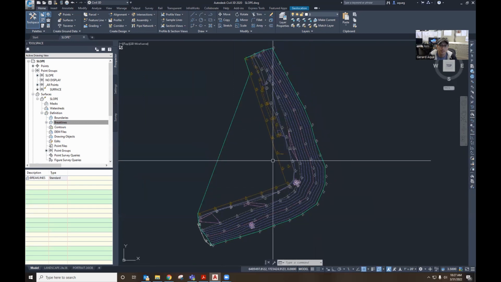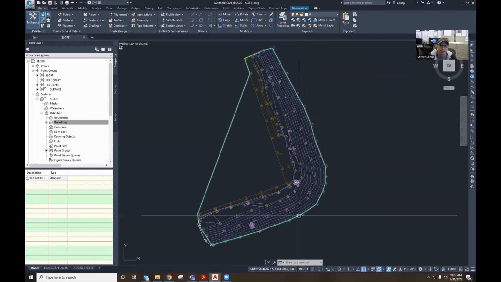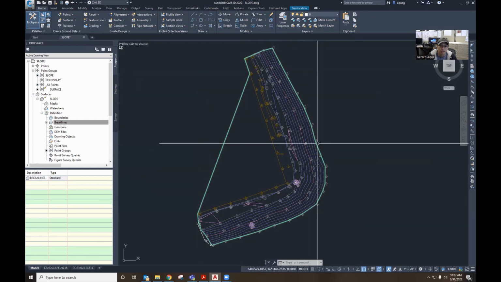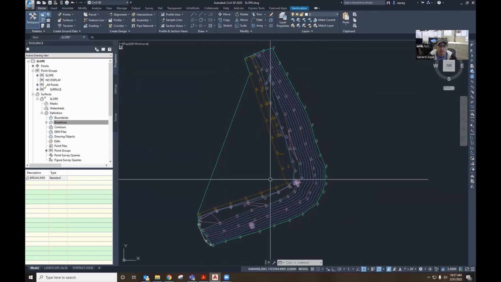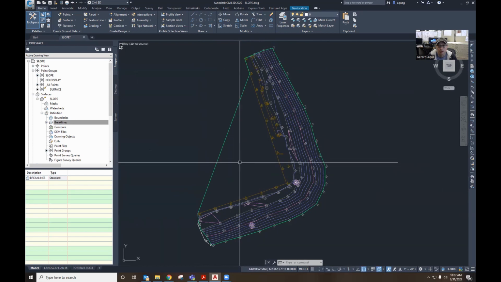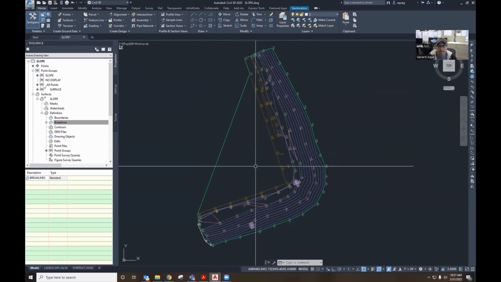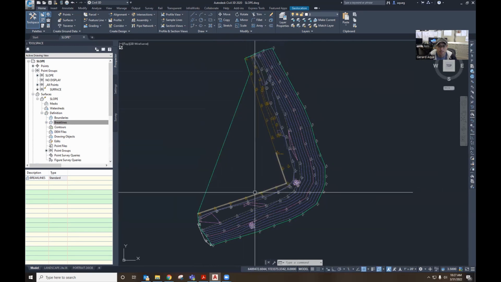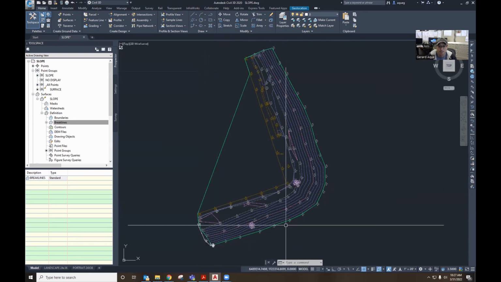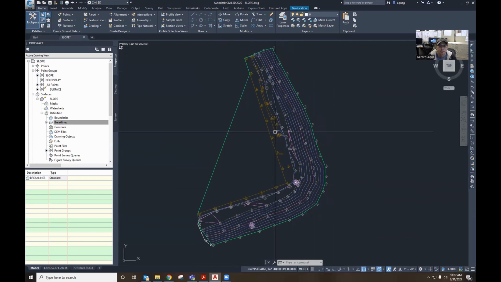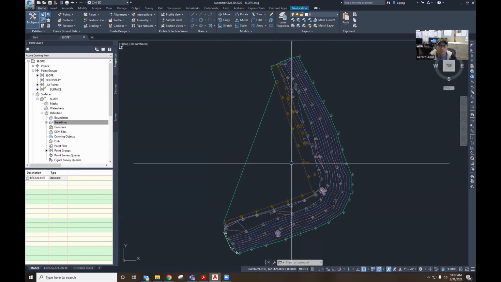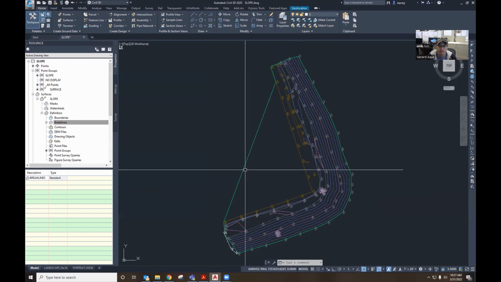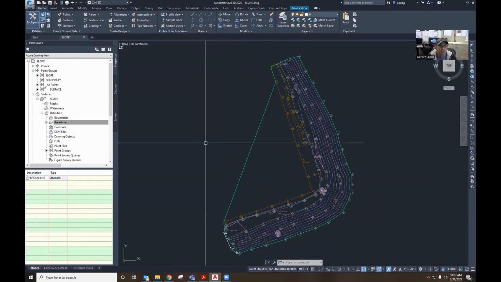So the very last thing we need to do, as you can see, the green line out here shows the border of your surface. And like we mentioned earlier, this should be blank. Your surface should just reach this border, the edge of dirt border, down to the bottom of these rocks on your slope. So the way that we do that is we need to show triangles so that we can delete the triangles that are in here.